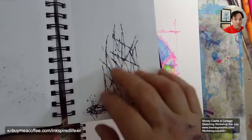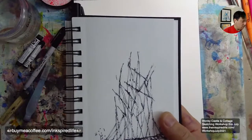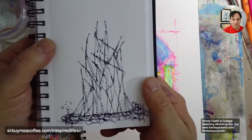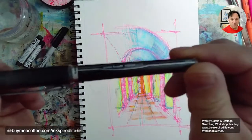Ink and pen, and my true love is just ink. You know, using a Sharpie or a Uniball Vision Elite pen. And just sketching on paper. That's my first go-to. I love sketching with ink. My pens, speaking of which. So, Uniball Vision Elite is one of my go-tos.